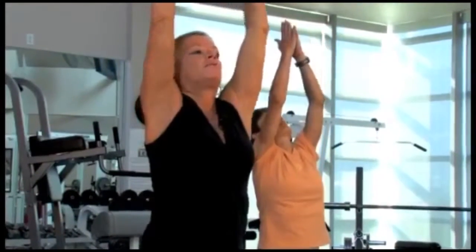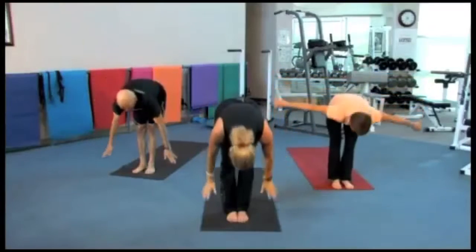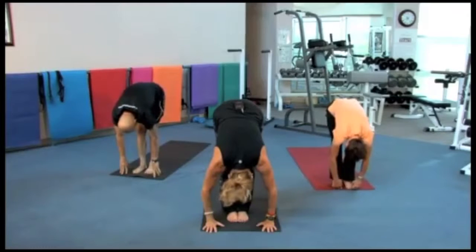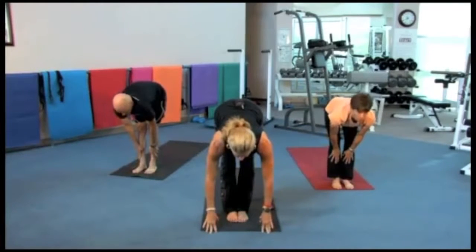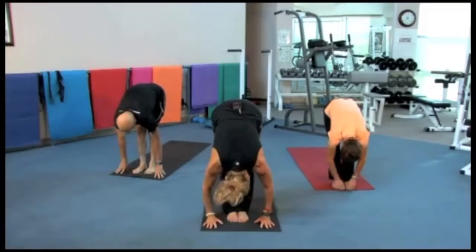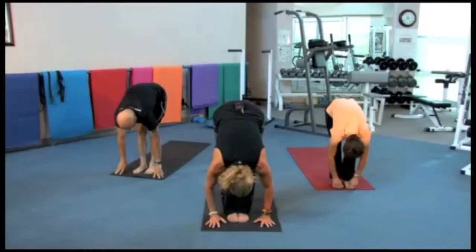And exhale, forward fold. Go ahead and allow your knees to bend if you need to. Drop your head all the way down. Inhale, come into a half lift. Gaze is forward, roll the shoulder blades back. Exhale, back down. Good, place the hands down.